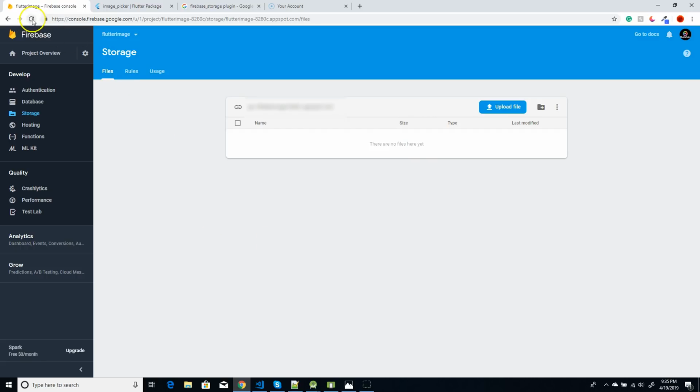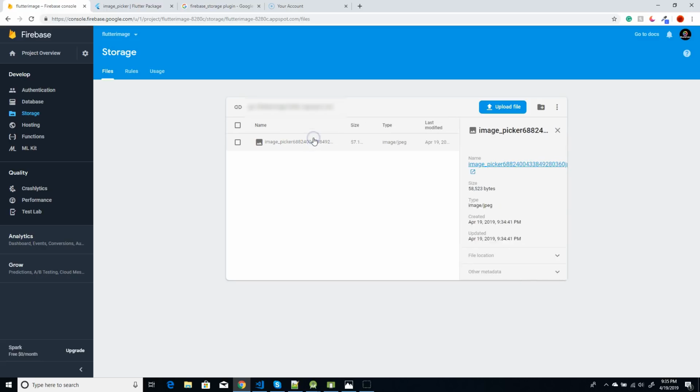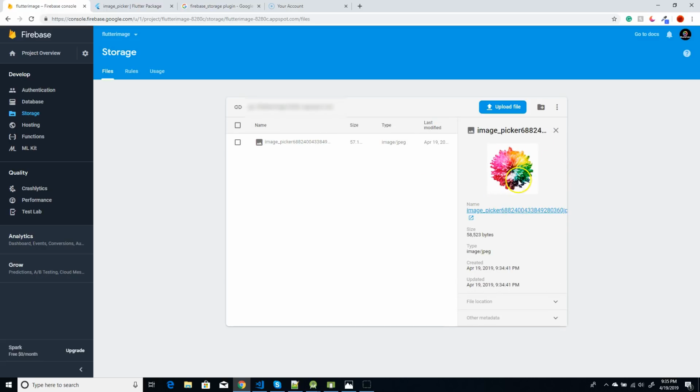As of now, all I have to do is just refresh to see if the picture that I selected from the gallery is uploaded on Firestore, and there you can see the image is uploaded. Now if I click on the image, you can see the image that we selected. So this gives the confirmation that the image that was selected from the app is being stored onto Firestore. Now let's move on to the implementation and see the basic setup process that we need to do in order to get this functionality working.